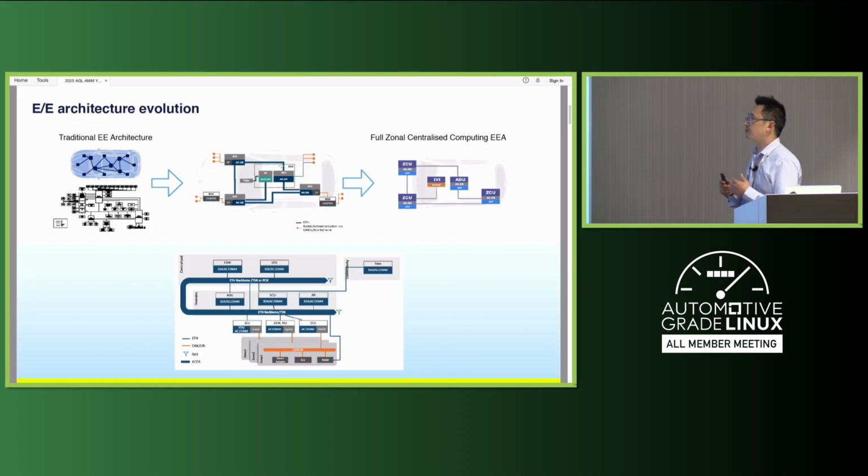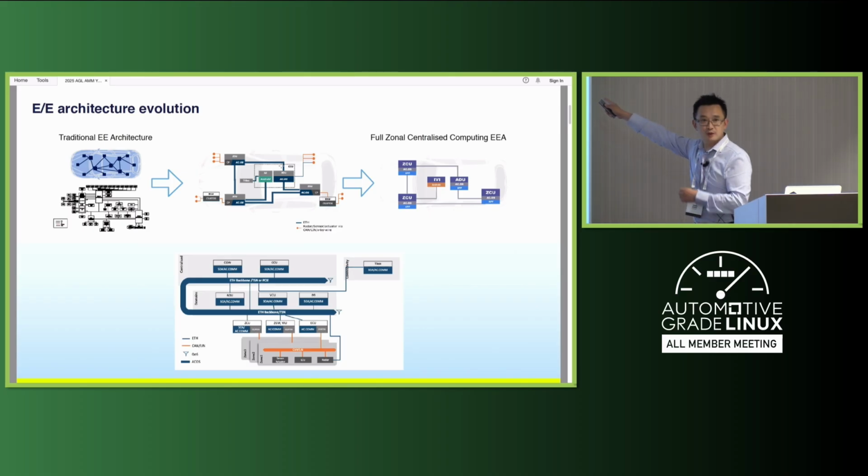That is a big deal, but it doesn't come free. Because the simplification of the hardware, the wiring harness, the connectors, the reduction of the ECUs, are at the expense of the increase of the complexity of the software in each of those concentrated or centralized ECUs, which handle one or more functional domains across one or more functional safety requirement standards from QM all the way to ASIL D.